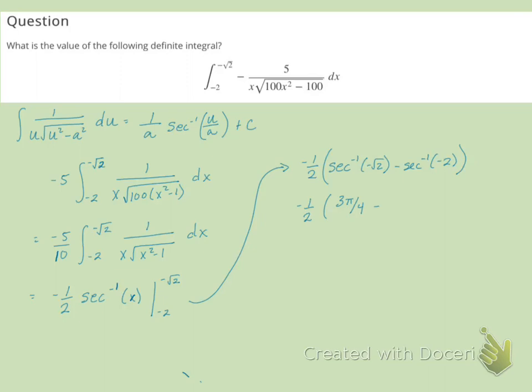Now I'm looking again in the second quadrant for the angle whose cosine will give me negative 1/2. So that's a 60-degree angle, but in the second quadrant, that will be 2 pi over 3. I can find a common denominator here. So this will be 9 pi over 12 minus 8 pi over 12. And then simplifying that, I have pi over 12. And now I can multiply my fractions to get negative pi over 24.